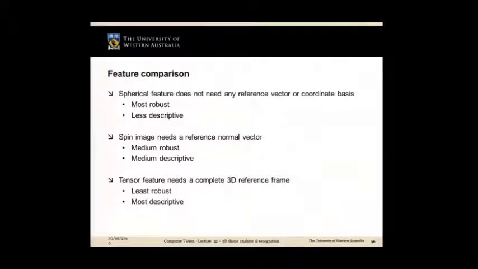Why is it most descriptive? Because you're capturing the actual information of the surface, by computing the intersection of the surface with the cubelets of the cube. And you're adding that information to create your 3D histogram. That's why it's more descriptive. We have more information, right? So in 1D, you add point clouds. In spin images, you put them in 2D images. In 3D, we capture the whole surface information, the surface area information, so we have more information in that case, right?